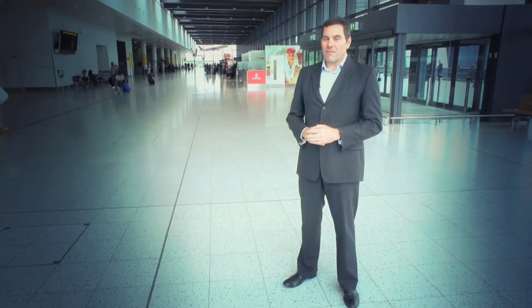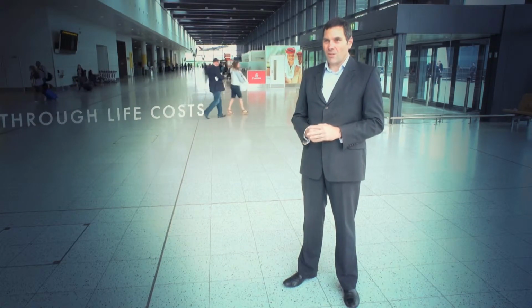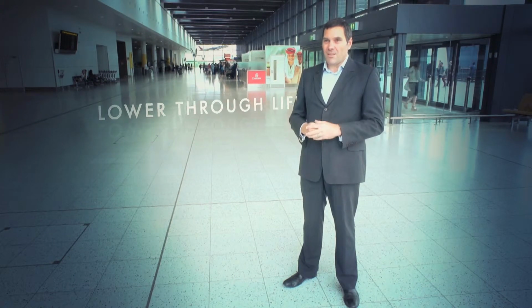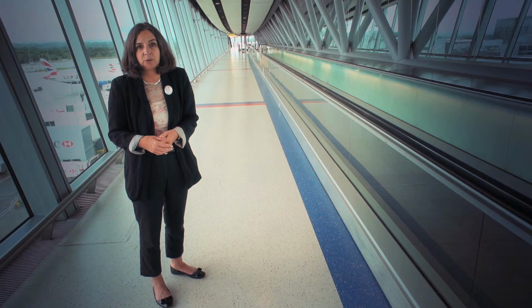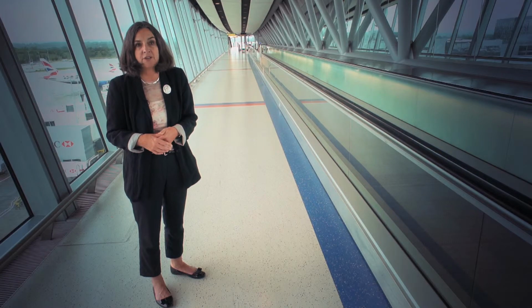Low carbon buildings don't necessarily cost more, and especially when we consider the long-term running costs and life cycle costs of a design, it's consistently better value and in many cases cheaper. Through the British Aviation Group, we're building a network of companies who have low carbon at the heart of their design as well, so that actually the finished product that we deliver from early design right until completion and operation is actually sustainable, has low carbon, and is a solution that will last for the future.